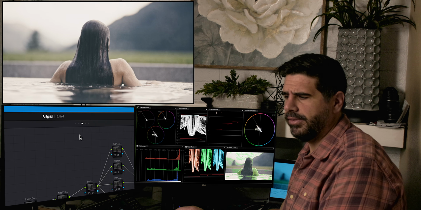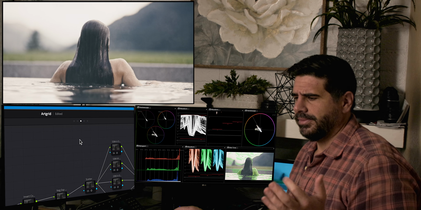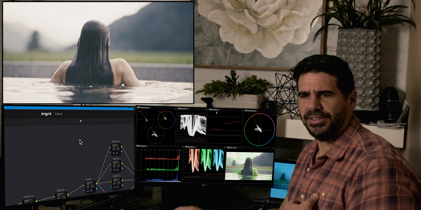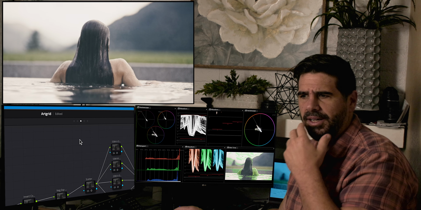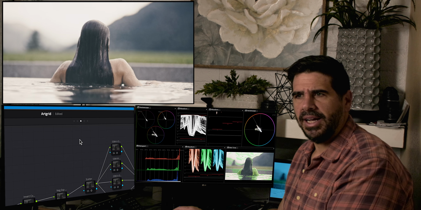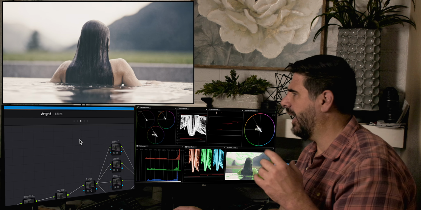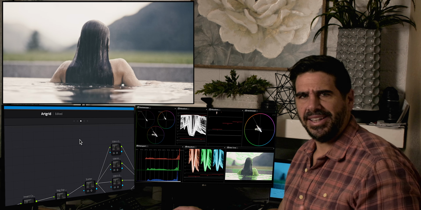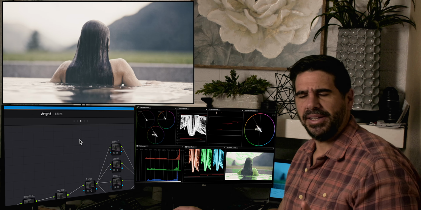I will say this as a note. I was having a conversation with somebody the other day about capturing the best quality video and giving that to your colorist and giving that to your VFX editor. And it made me really think about doing diffusion on the lens and baking that in. And I would be a strong advocate, I guess, having done it now in this way that I'm going to show, of not doing it on the camera, not baking it in, because of the flexibility that it allows you afterwards.